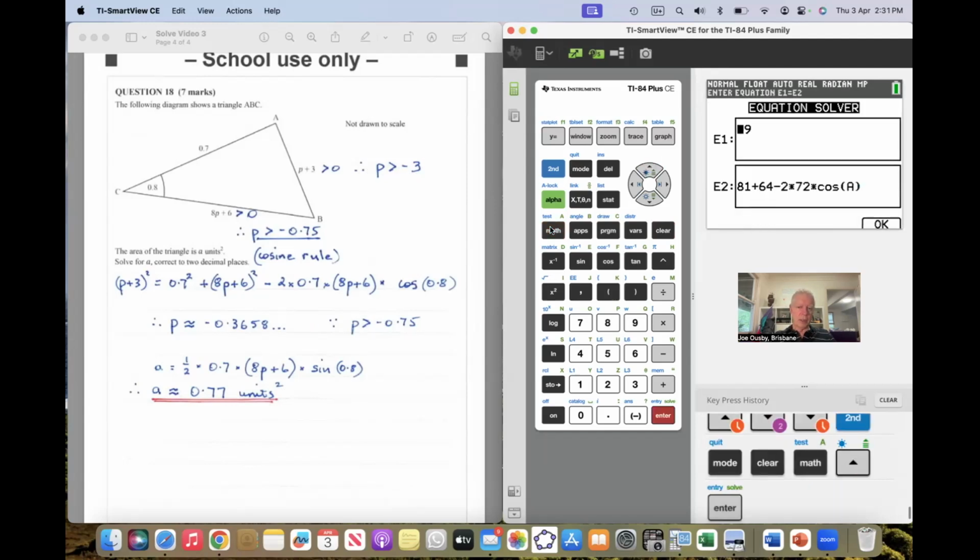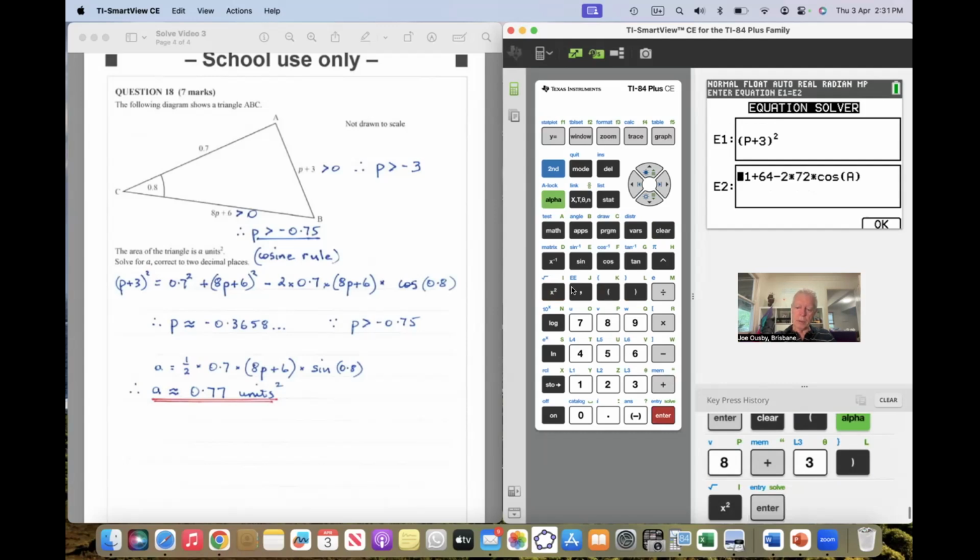numeric solver is saying, okay, what we need here is brackets P, and I'm always using the pronumerals that they actually give me as much as I can. There'll be times when I don't, but like X will sometimes show up. But pretty much all I'm doing is I want (P plus 3) squared, because the one opposite the angle is P plus 3, so that's the one that's by itself.